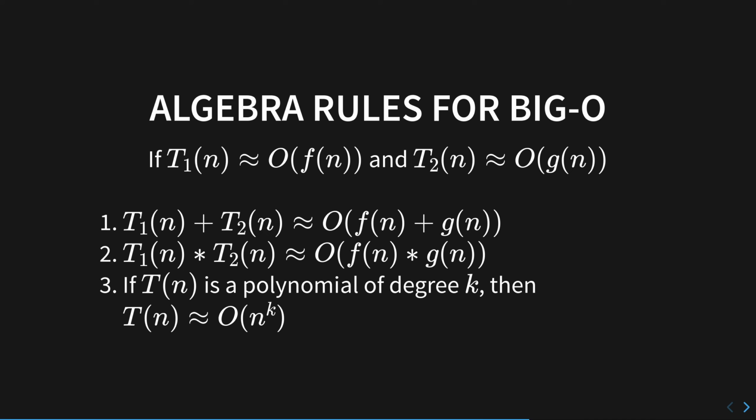And then finally, another important rule, rule 3: if the time category is some polynomial function, then we just take the term that has the largest degree. And implied by the definition, if there's some constant term or some coefficient, we can just drop coefficients and we drop constant terms off the end.